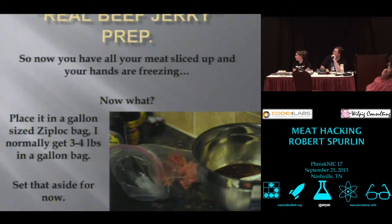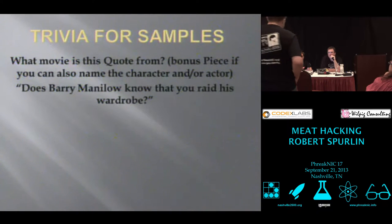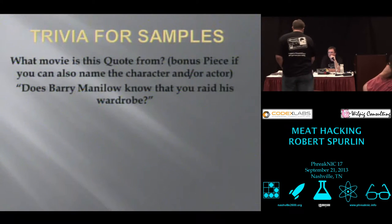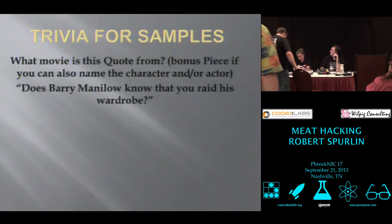Then you set it aside, make your marinade. What movie is this quote from? Also a bonus piece for naming the character and actor. This is Barry Manilow, know that you raised his blood. Breakfast Club is correct. All right. Which actor? 16 Candles? I don't remember. No. Judd Nelson. Judd Nelson can come get the bonus piece. I don't remember his character. What's the opposite of John Bender?